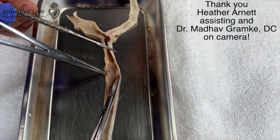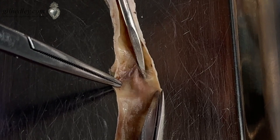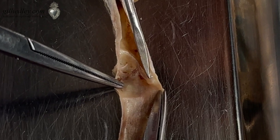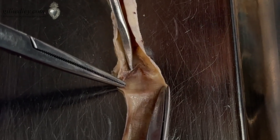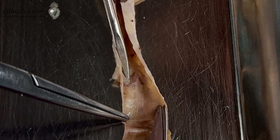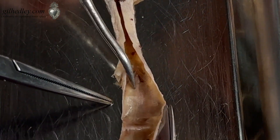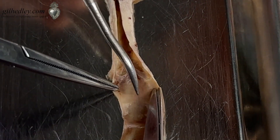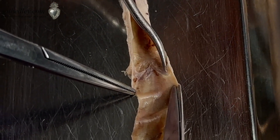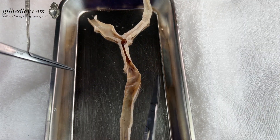Heather's on the hemostats, Mata's on the camera. I've got my probe and I'm going to put it into a little pocket here. Can you see that my probe is behind a little membrane here? When I lift up, the whole thing comes up because I'm caught in a little sack. And there are two flaps to this valve, one here and one here. When this is closed up, they create a pathway between them. The blood flows freely in this direction, but if it were to try and turn back and go the other way, it's going to meet the resistance of these pockets.